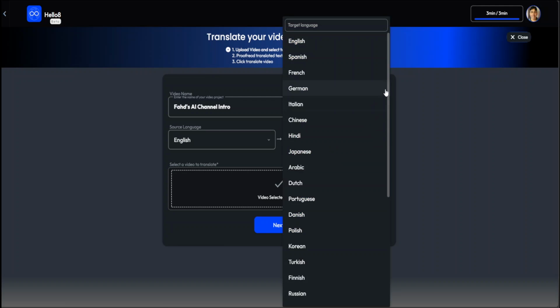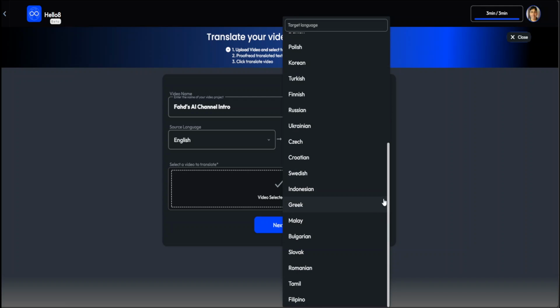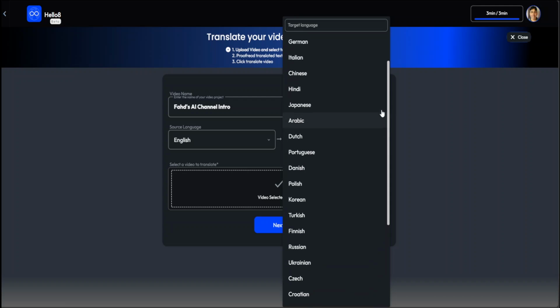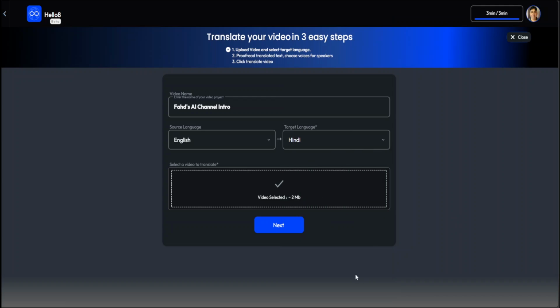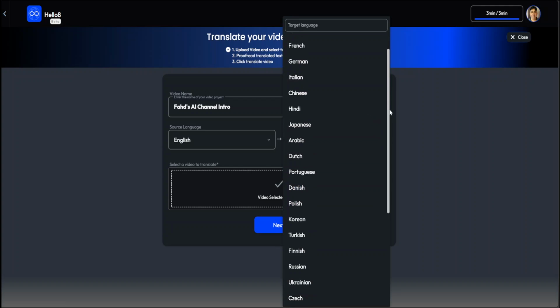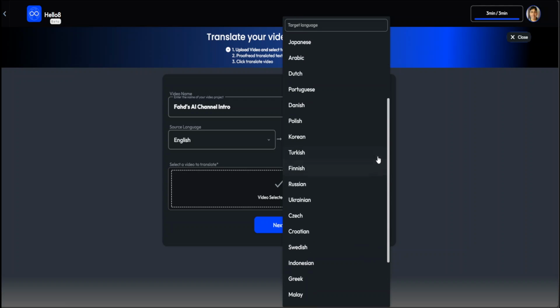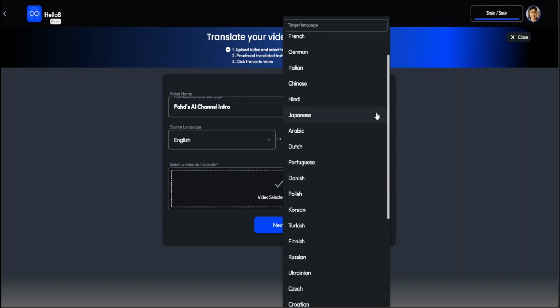Target language, which language should I select? Maybe I'll go with Hindi. Where is Hindi? And then click on next, and you can, by the way, look at this host of languages: Slovak is there, Croatian is there, Korean, Danish, a lot of good languages.